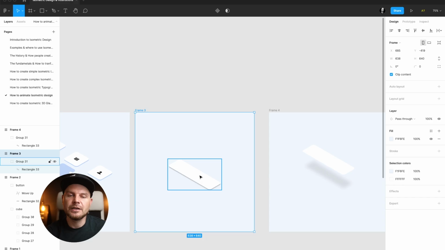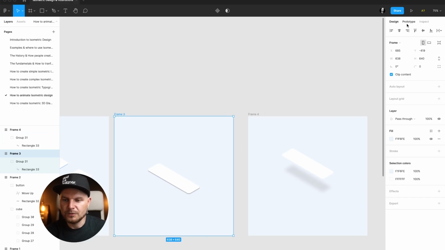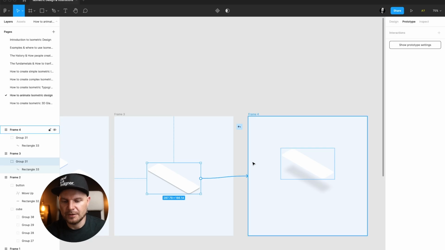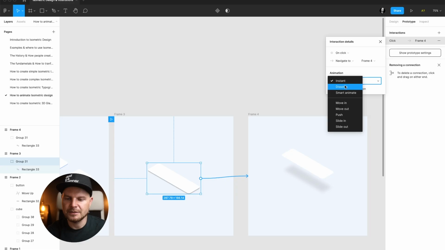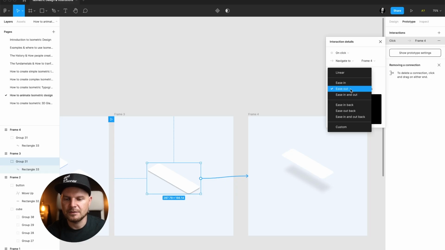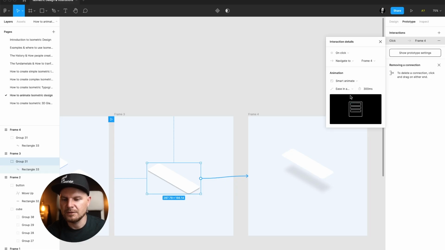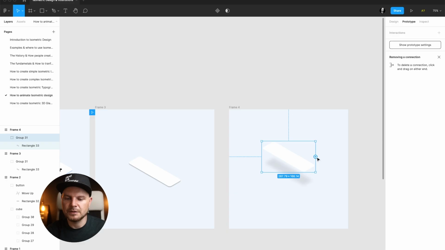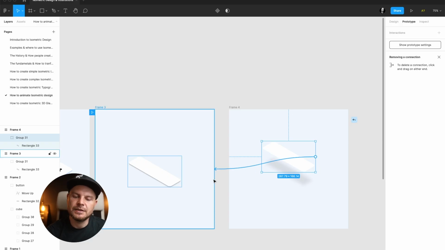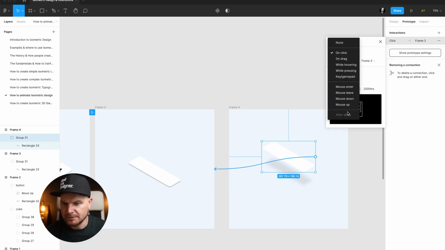Now, when I click on this button, I want to see how it will go up. So I go to prototype mode. I click on this element. So I create this noodle, it's called noodle. On click, smart animate, ease in out, but in 2 seconds. Perfect. And then on click, actually not on click, just as it is, auto delay, after delay.